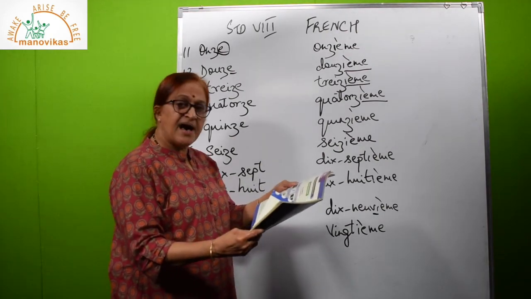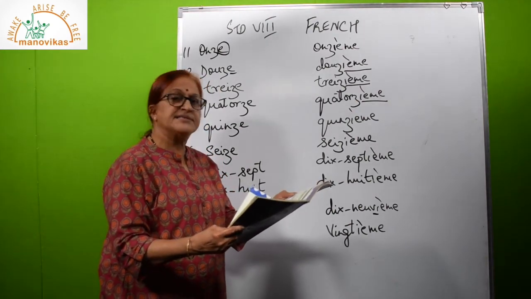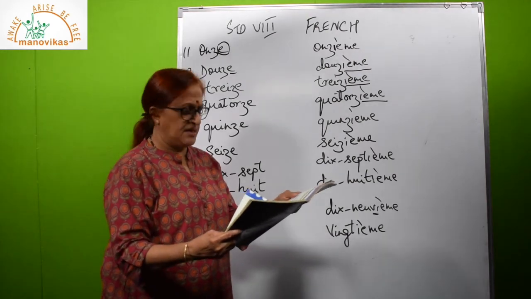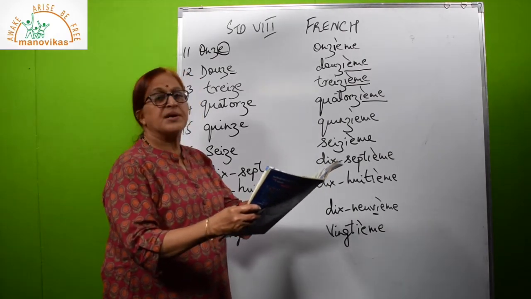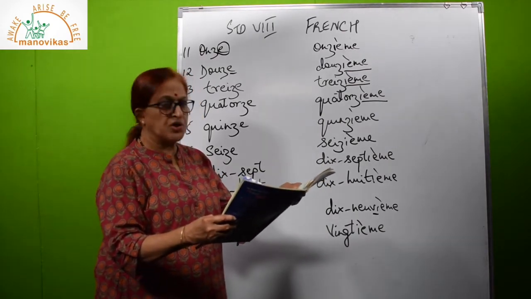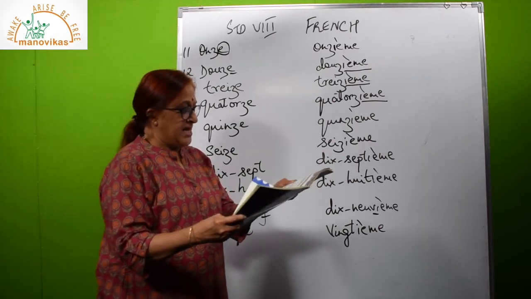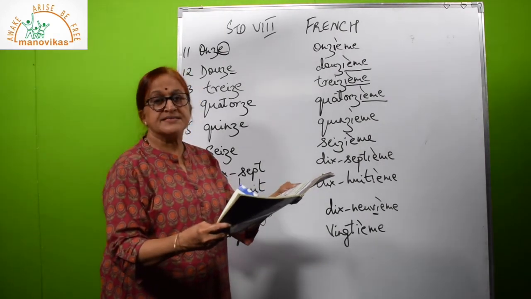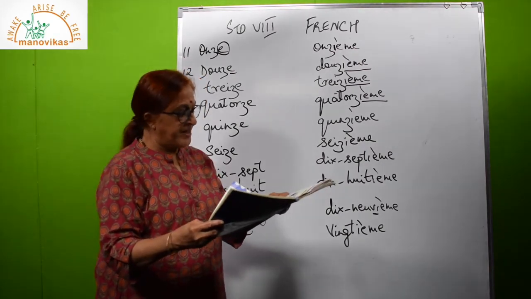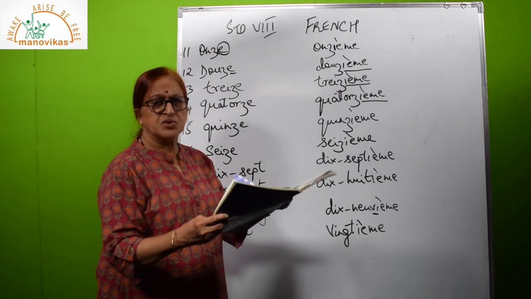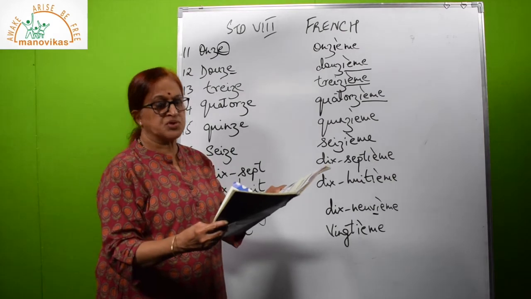Now, il y a is there are. We already learned this. Y a-t-il is there, are there. You are inverting and asking a question. Now we are reading: un livre est sur la table. A book is on the table. Surely you came across prepositions, remember. Il y a un livre sur la table. There is a book on the table. The same thing is said, but in some other way. Des livres sont sur la table. Some books are on the table. Il y a des livres sur la table. There are some books on the table.